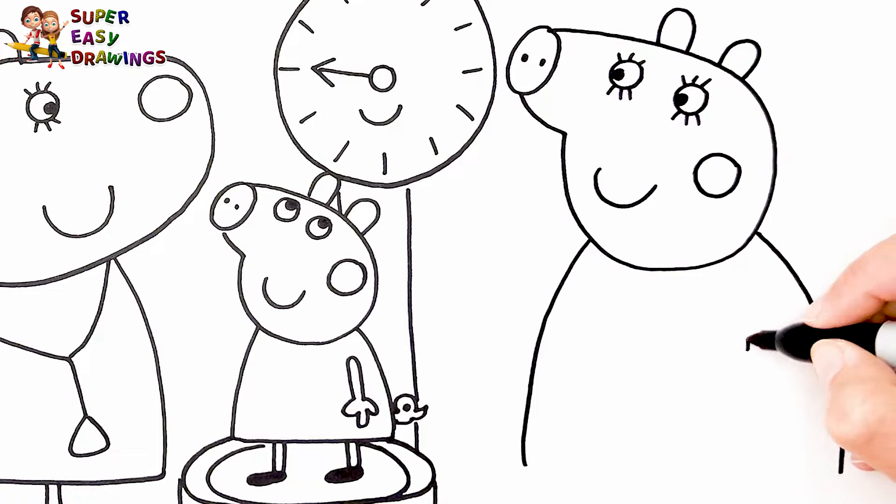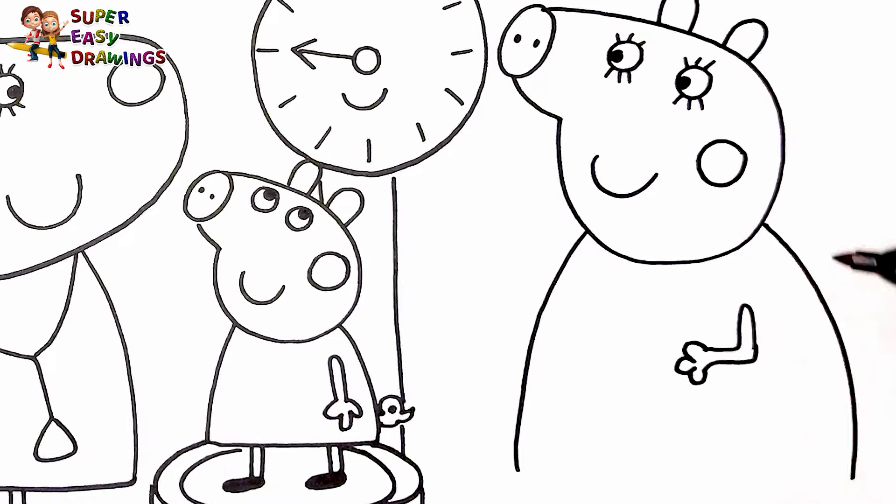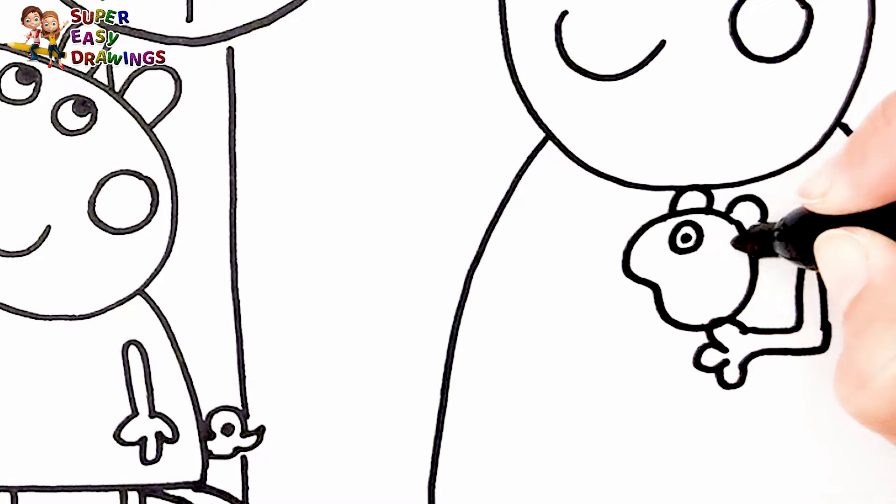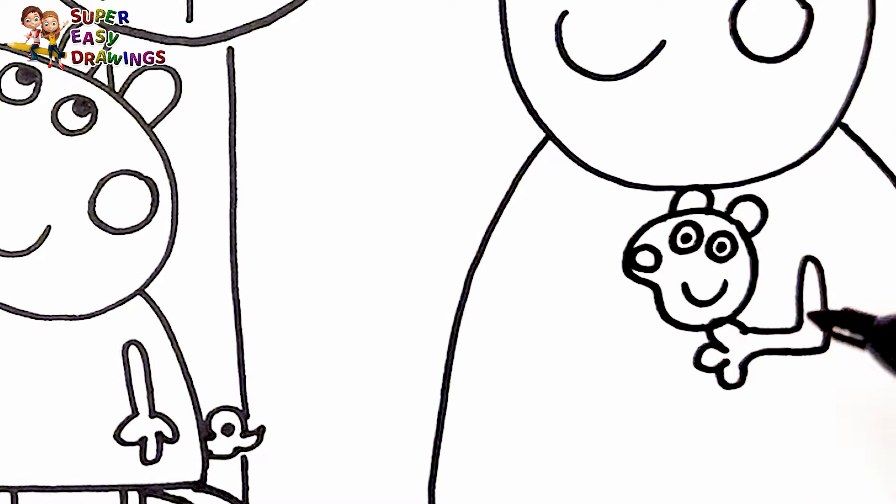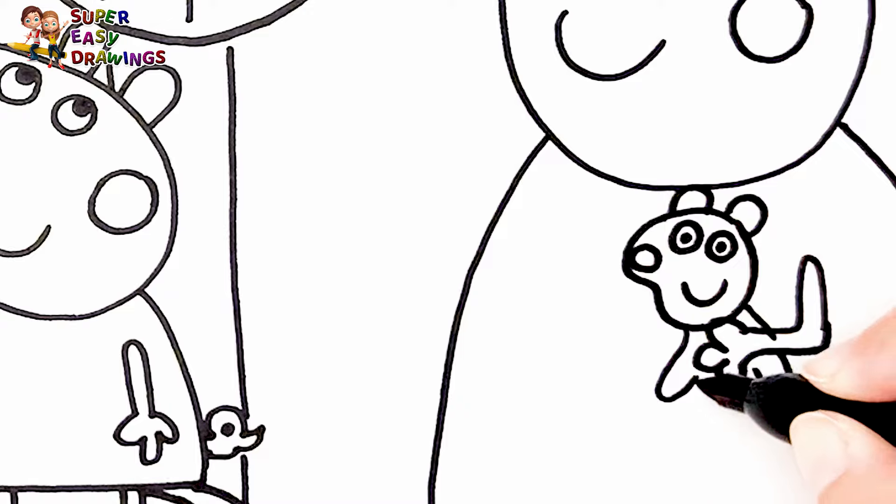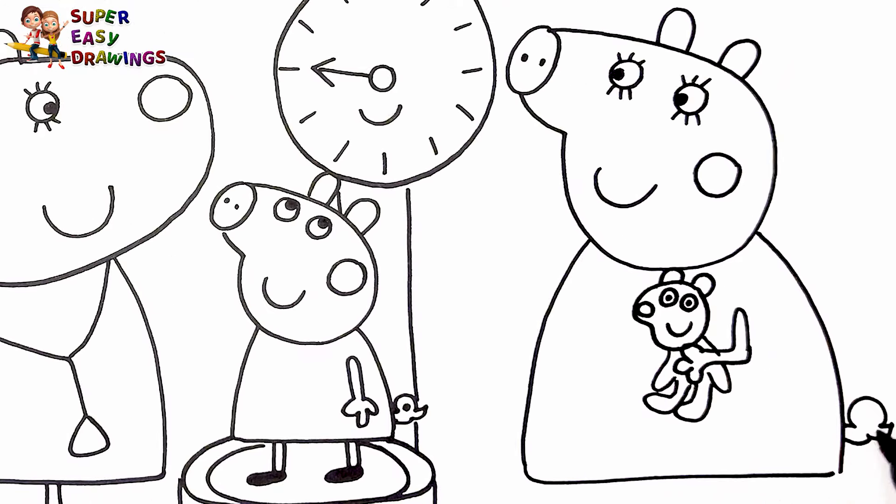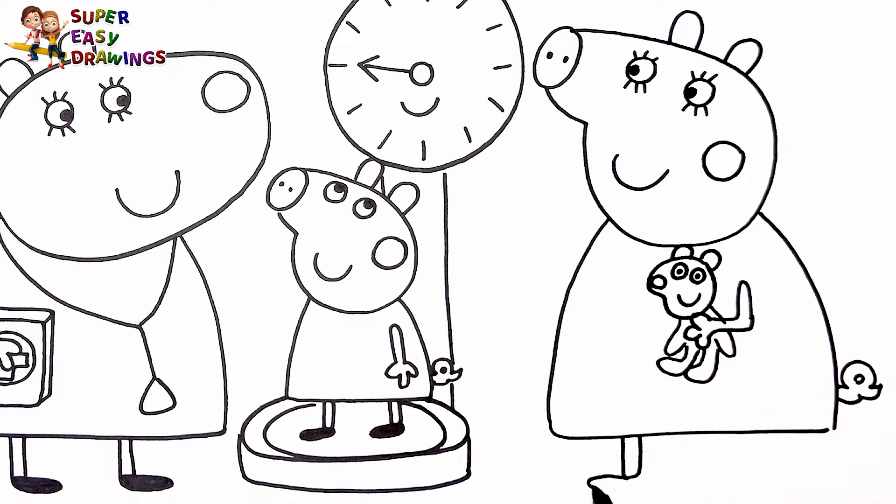Now I draw her body with her arm. In her hand, she is holding Peppa's teddy bear. I am sure she brought it with herself to feel comfortable and safe. Finally, I draw Mommy Pig tails and leg.